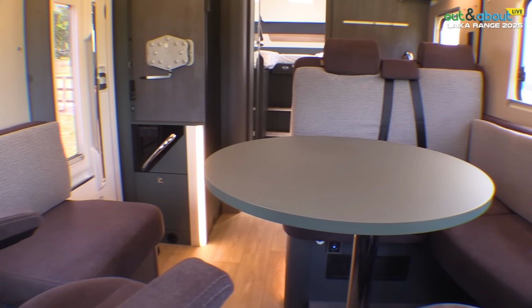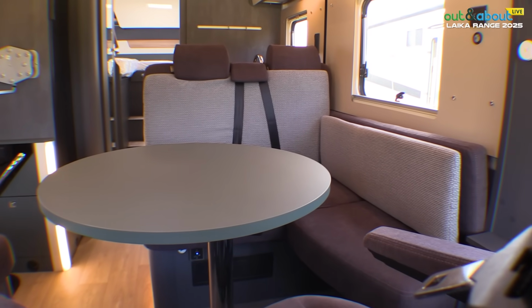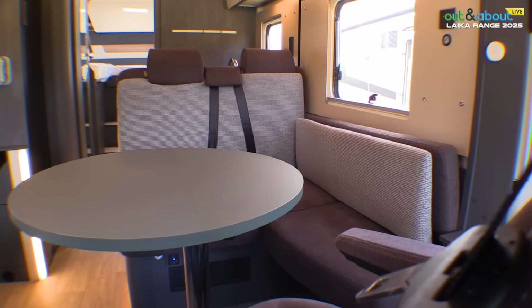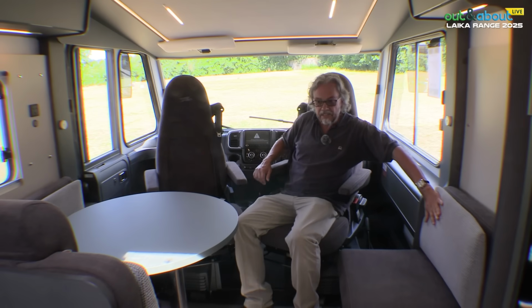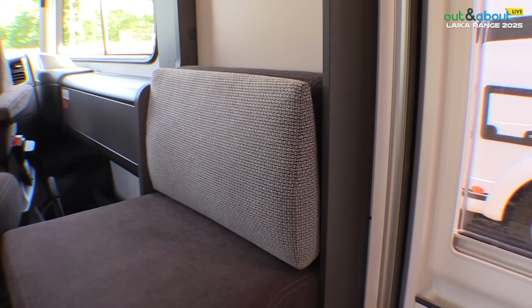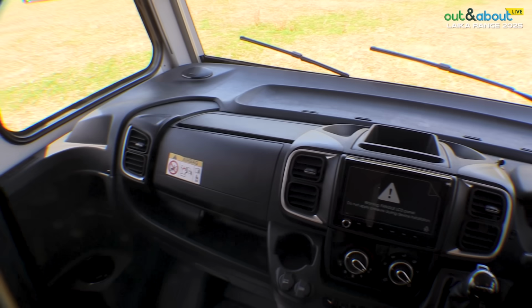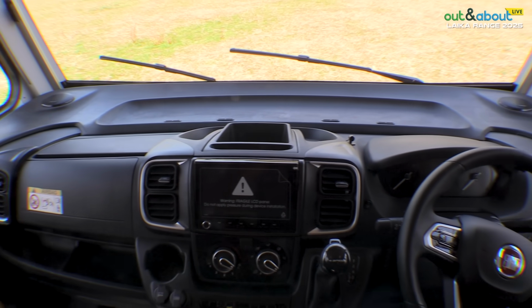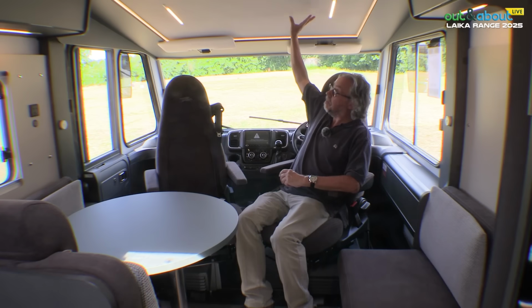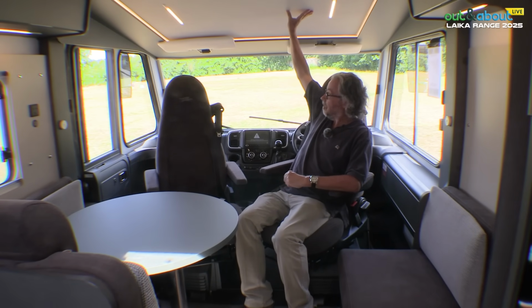A different lounge design in this model with the L-shaped seat that incorporates the two travel seats. These separate padded sections on the seats give it a lot more comfort. And in the A-Class full width cab, you've got soft touch material for the dashboard. You've got these nice strip lights in the base of the drop down cab bed. This is eco leather finish too.